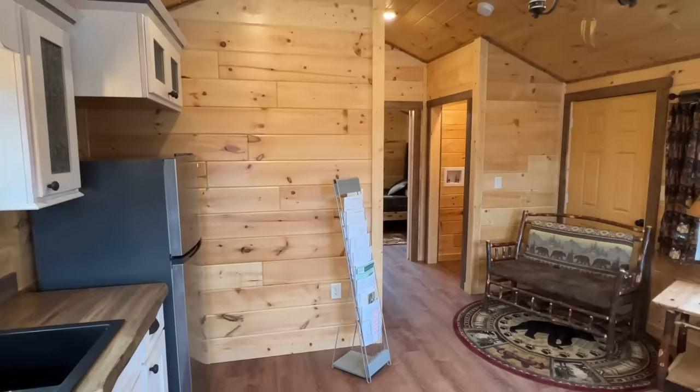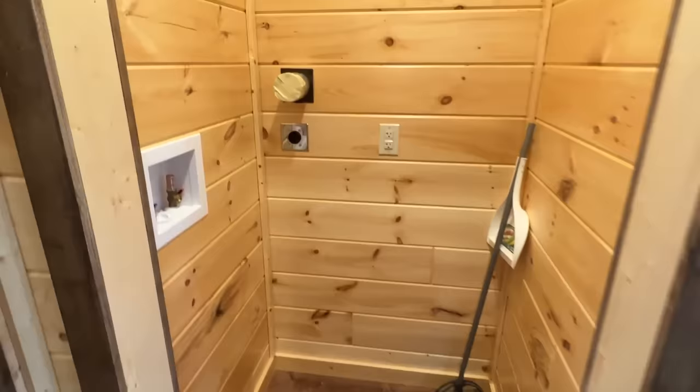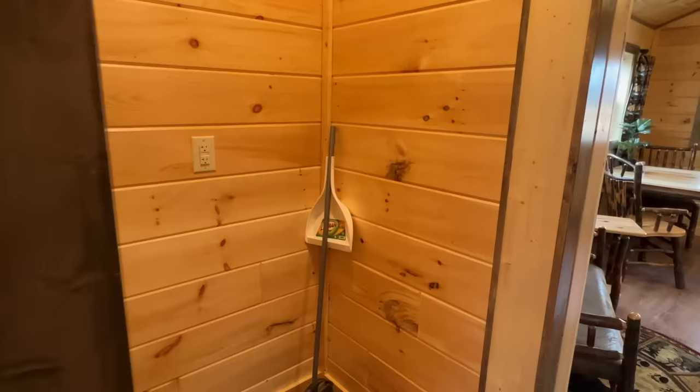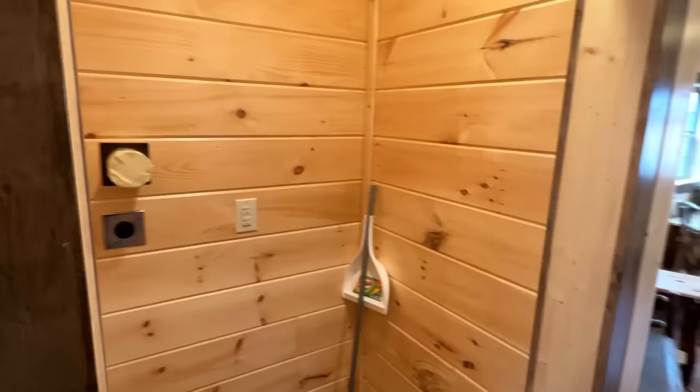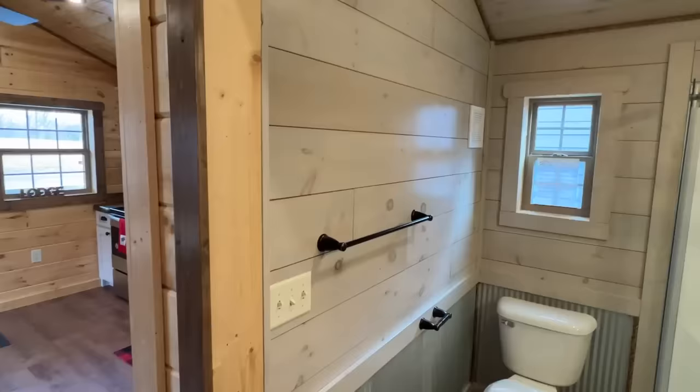We're probably going to speed through this tour because it is only a one bed, one bath. I know I toured about a four thousand square foot house the other day and it was all I could do to get it under 25 minutes. I want to show you a little bit of everything. Here would be your stackable appliances — your washer and dryer — plenty of space for a standard size set. Now let's look in our bathroom first.